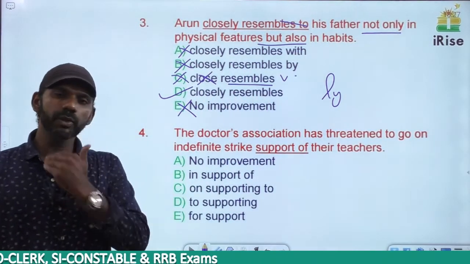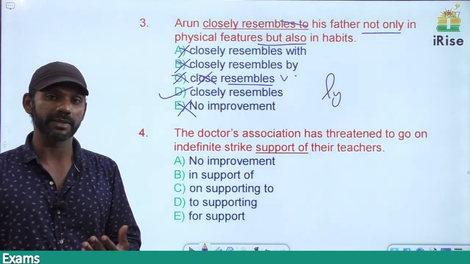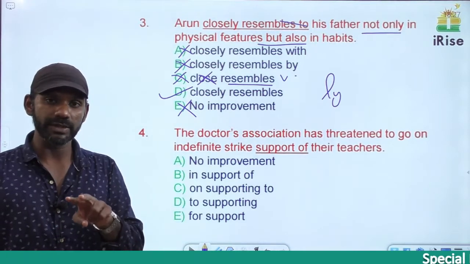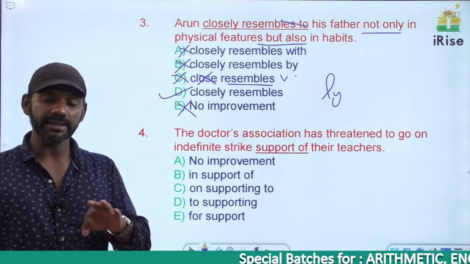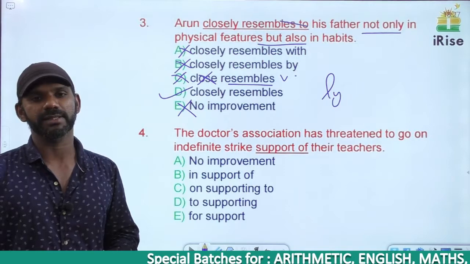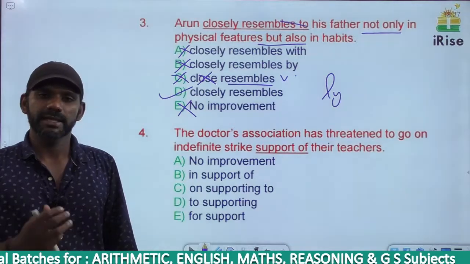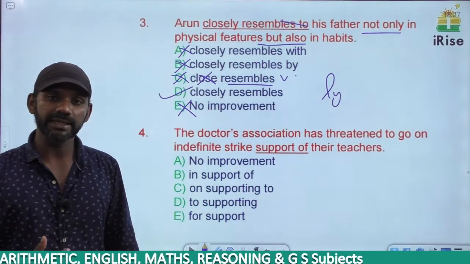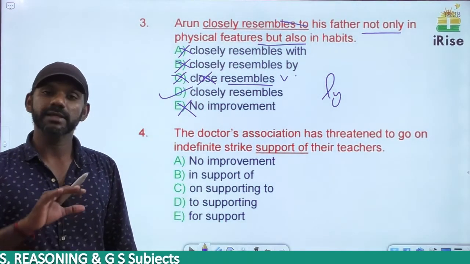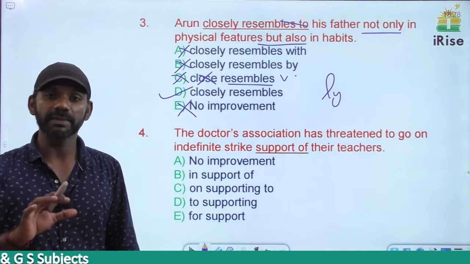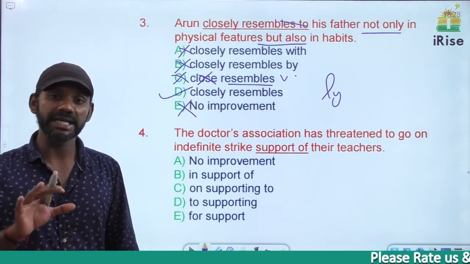Now, I told you the rule regarding either or, neither nor, not only but also while discussing subject verb agreement. What is that? Give importance only to the second subject. The verb depends on the second subject. I told you one more rule regarding these three usages while discussing conjunctions. When there is only one action related to two entities, not only but also, either or, neither nor must connect those two entities. When there are two actions, not only but also, either or, neither nor must connect those two actions. That's the rule we discussed regarding these three usages in the topic conjunctions.